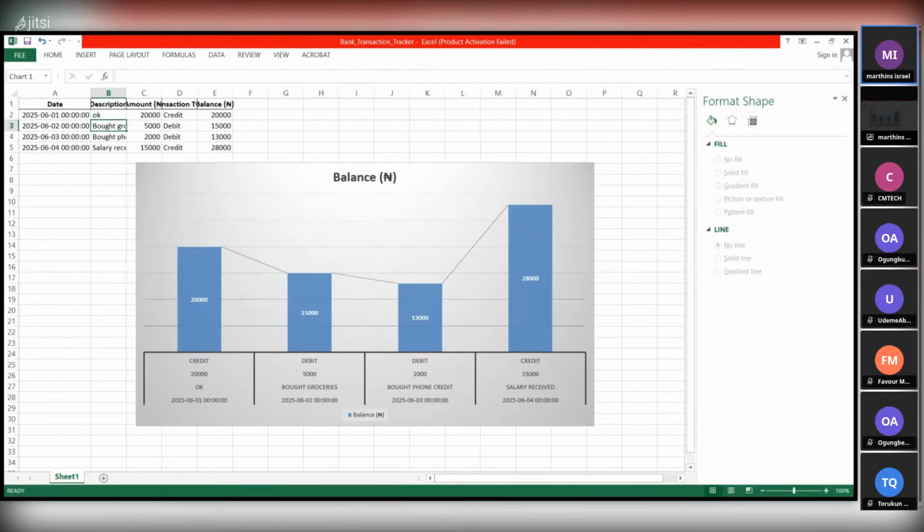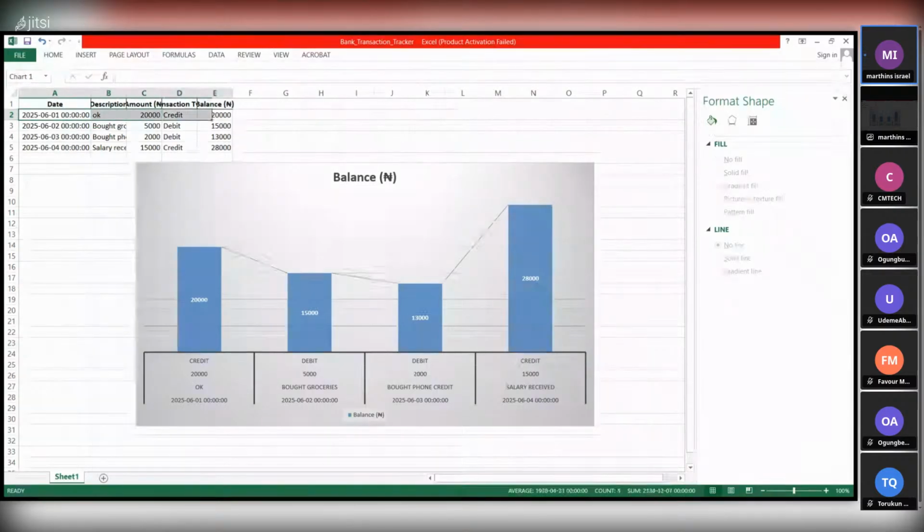Okay. So depending on what your chart is doing, what you should understand is that the diagrammatical representation comes in rows and columns. So here, this is the row, right? So this is the first row of the chart, which is representing this particular line. So here's the second row, representing what?